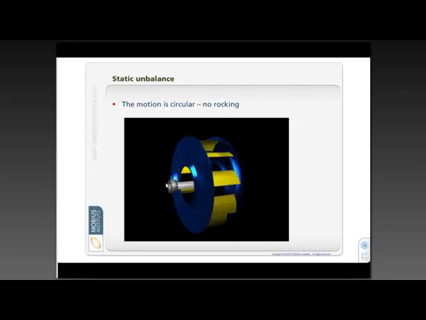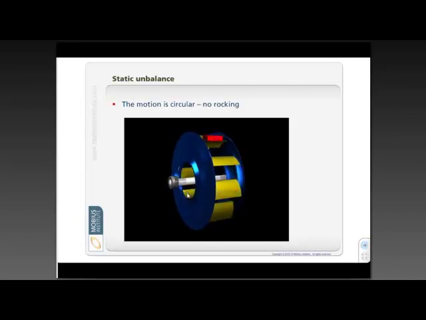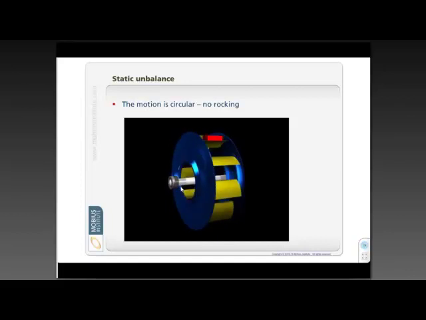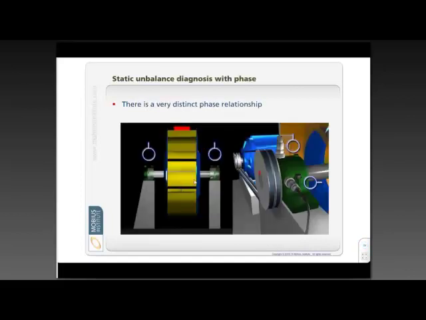If I compared the vertical motion to the horizontal motion, because it's 360 degrees in a circle, 90 degrees is the difference between vertical and horizontal, I would expect to see a phase reading which is about 90 degrees. Now, we don't have time to go into the detail of how you collect phase, but it's very easy with a two-channel analyzer, a little more difficult if you've only got a single-channel analyzer. But then we can do an examination, and we use these little symbols.